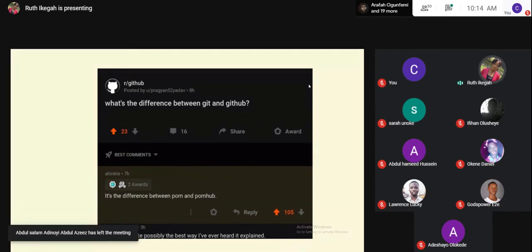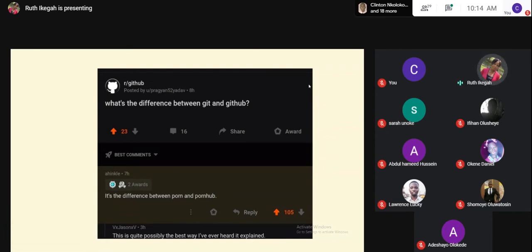So now there's actually a difference, in the sense that you cannot use GitHub efficiently without the use of Git, right? So GitHub is really dependent on Git, but Git you can work with without GitHub, right? Like I said earlier, you can work with it on your local system. So you can work with Git without GitHub, but somehow GitHub is dependent on using Git.